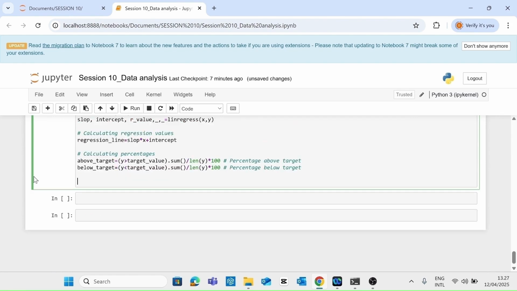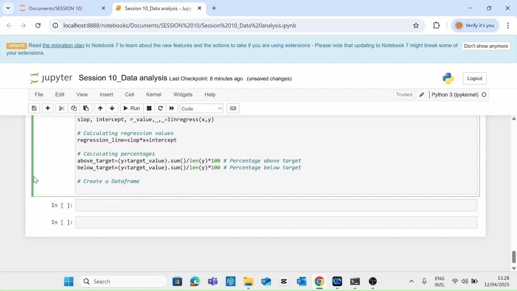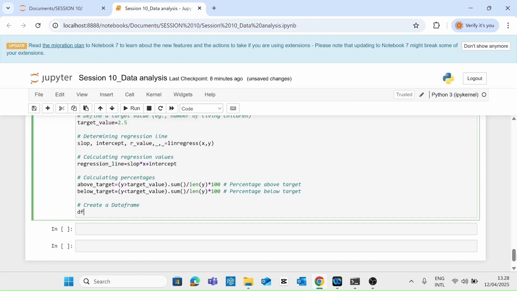Then create a data frame. df1 equal, bring your pandas library dot DataFrame, create the dictionary where age at first cohabitation is the key and x is the associated value.